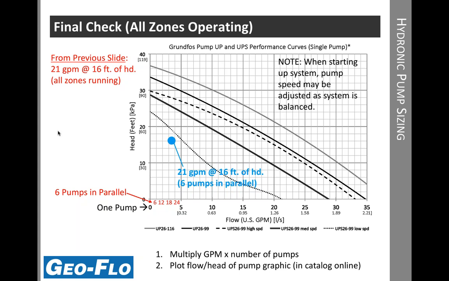The nice thing about hydronics is that even if we're not quite on flow, maybe we're off by half a gallon per minute or something like that, all that happens is our delta T changes. So a little bit lower flow just means a higher delta T, a little bit higher flow means a little bit lower delta T. It's not the same problem we have on the heat pump side. If we have too low flow on the heat pump side of the load connections, then we could create refrigeration problems. But we're just simply talking hydronics on this side of the system.